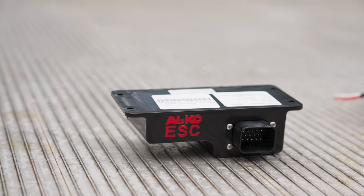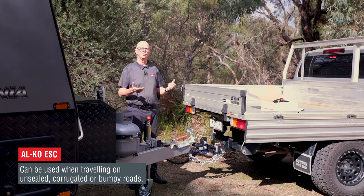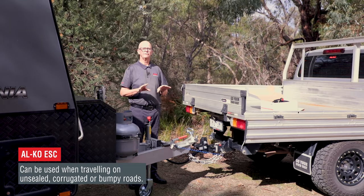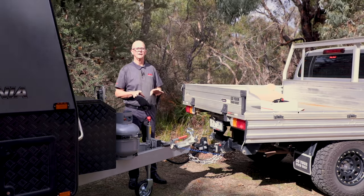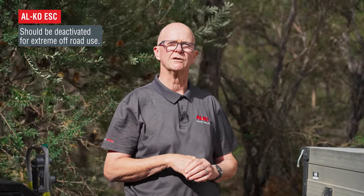One question we quite often get asked is: what happens if I take my caravan off-road? If you're towing on normal corrugated bumpy roads or dirt roads, not a problem — leave your stability control fully connected and operational. However, if you're going to be doing what we call rock hopping, where you're getting the caravan up to a very high angle over high boulders — serious off-road work — then we would certainly insist that the ESC be connected through an Anderson plug so that you can disconnect the ESC function while in off-road mode and still retain your braking requirements. For normal corrugated road use, leave it connected and it'll function beautifully.